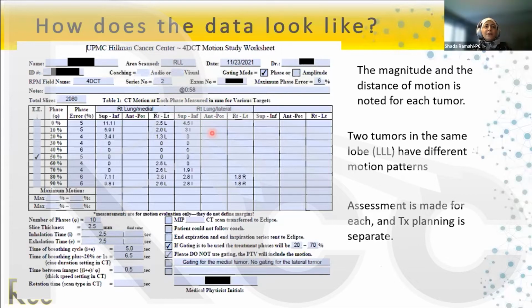Okay, so we said if the tumor motion in all phases from 0 to 90% is 5 millimeter or less, then we take the ITV without any gating. You don't need to gate. When the patient is breathing on their own without any other management, and the motion of the tumor is 5 millimeter or less, you take the ITV, which is the GTV composed of the different phases from 0 all the way to 90. And you don't have to worry about doing anything else to the patient.